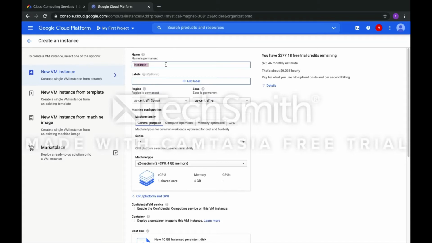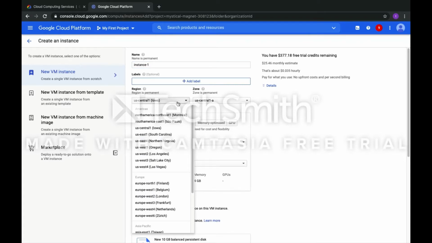For the name, it doesn't really matter. That's just more for you to keep track of your different instances. For the region, if you normally buy Canadian sites, you're going to want to stick with North America Northeast 1, and it'll place this server physically in Montreal.